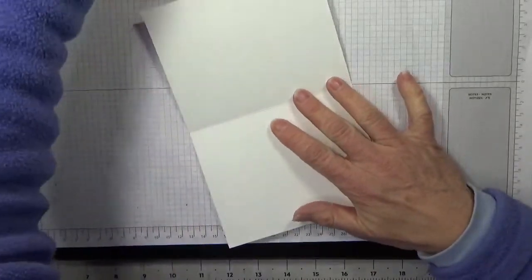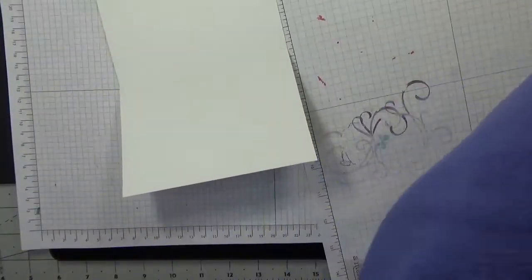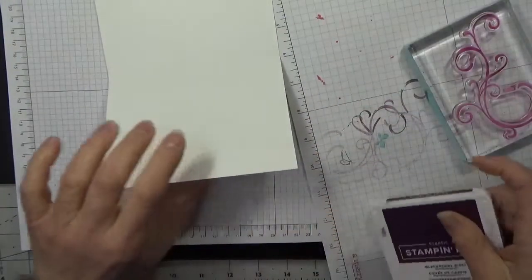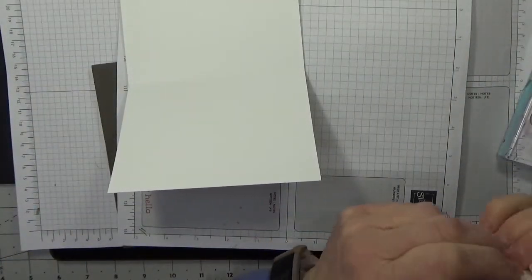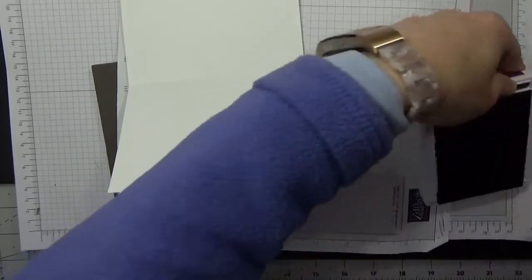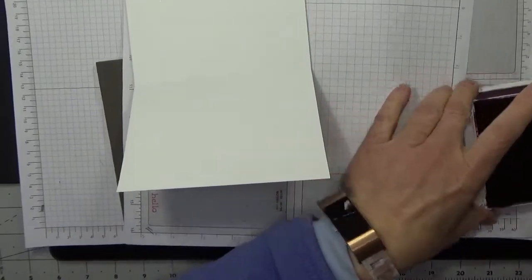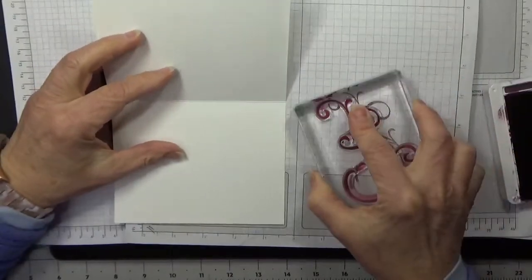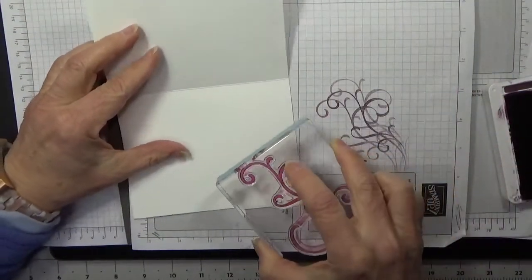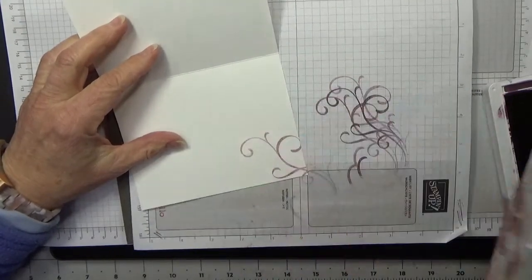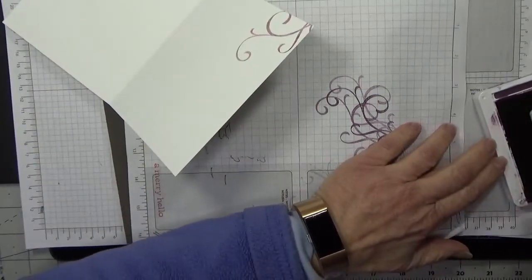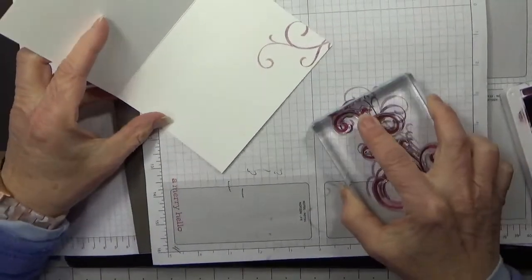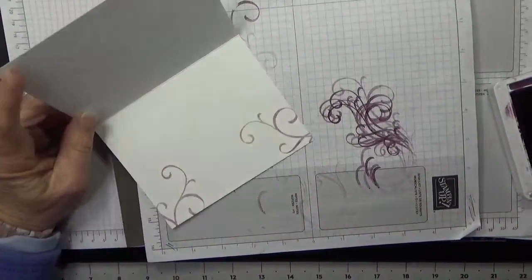Now I'm thinking that what I might want to do is just take our swirl and stamp off twice - one, two, maybe a third time - and then just put a little swirly cue right down here in the bottom. And maybe another one on the other side. One, two, three - yeah, I like that.